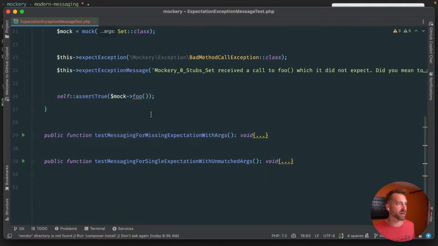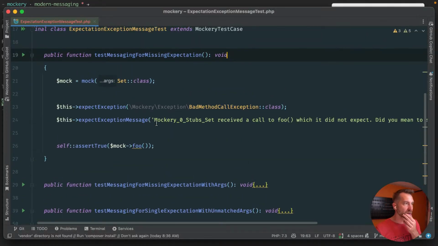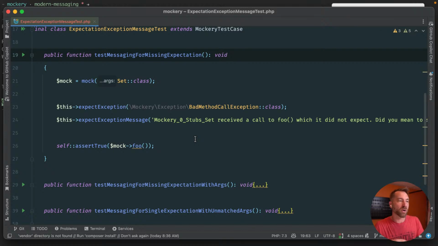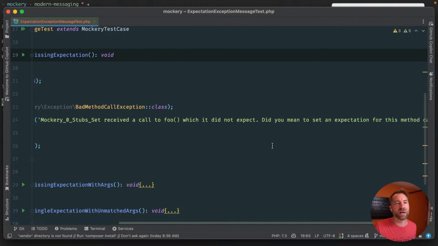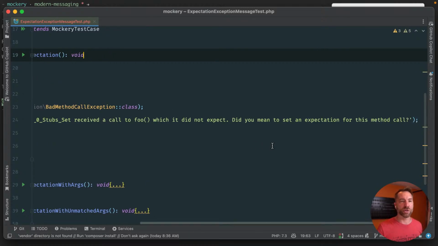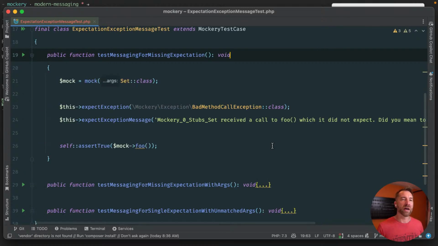So let's take a look at one of these. This bad method call says, hey, this mock received a call to foo, which it did not expect. Did you mean to set an expectation for this method call? Again, human readable, with a suggestion of what to do next, instead of Mockery _0 _ stub set unexpected method call.